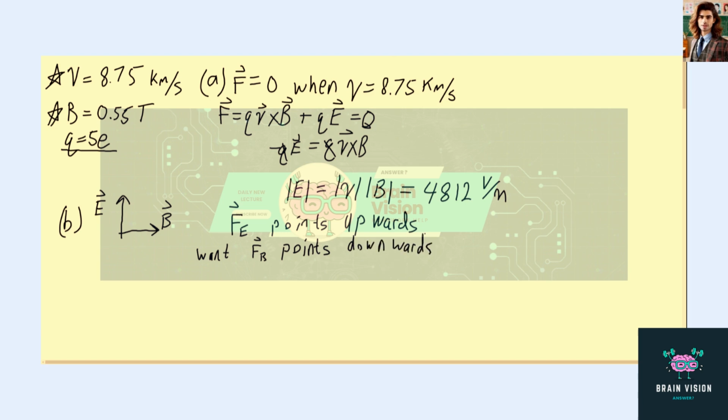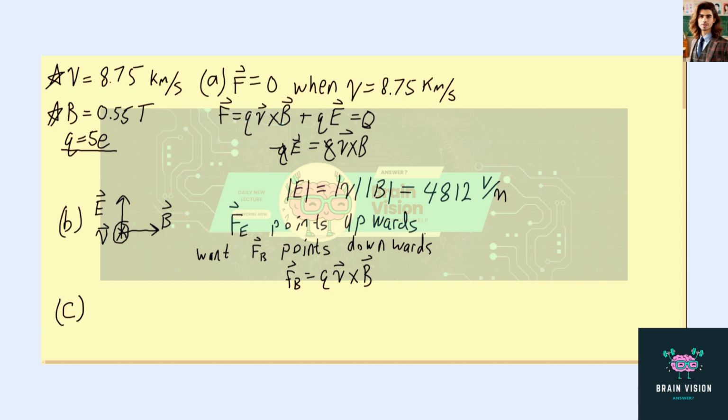Using the right-hand rule with the equation FB equals qv cross B, we find that if v points into the page, that vector will point downwards. If you point your fingers in the direction of v, into the page, and curl your fingers in the direction of the B field, your thumb points downwards. So this is the correct direction of our velocity, and this is the kind of setup that we need in order to make this velocity selector work.